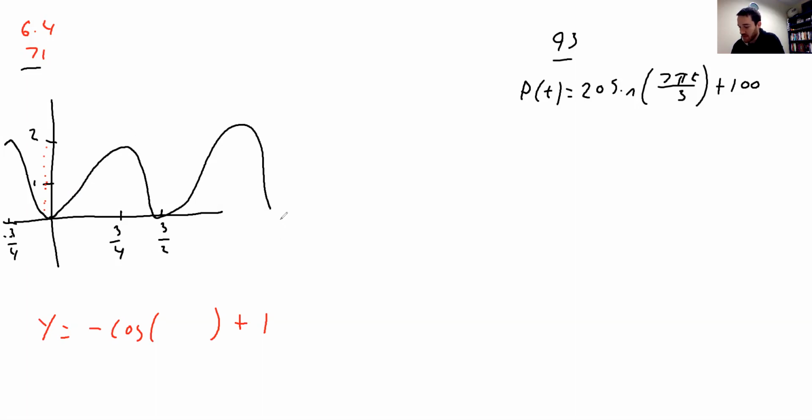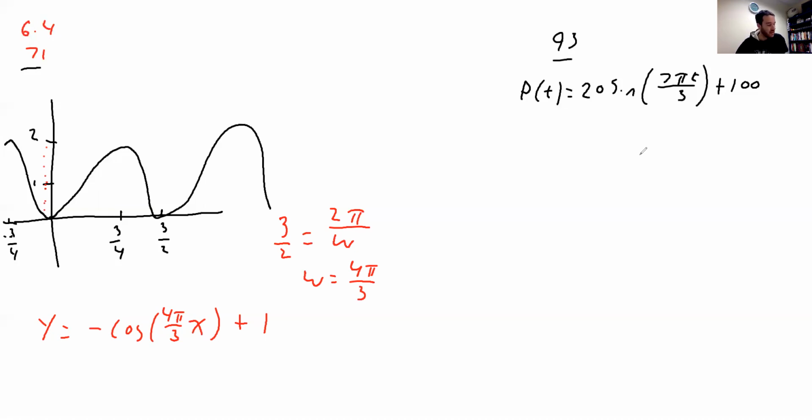So what we're going to do is set the period 3/2 equal to 2 pi over omega and solve for omega. So if you multiply omega to the left and multiply 2/3 to the right, the reciprocal, that's what you get. So that's going to be your omega. So you get 4 pi over 3 x. Okay, so there you go.